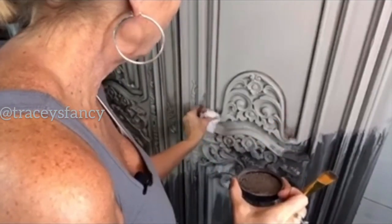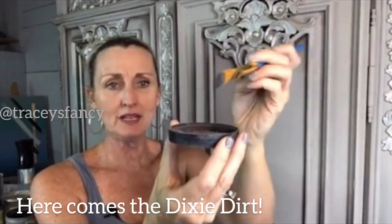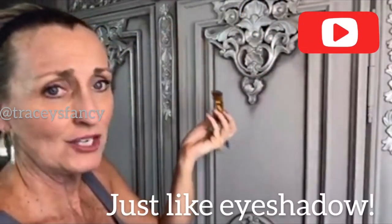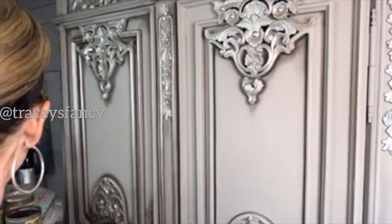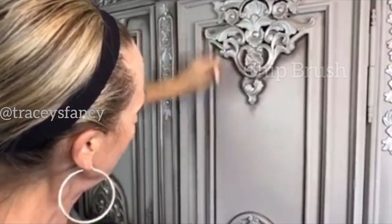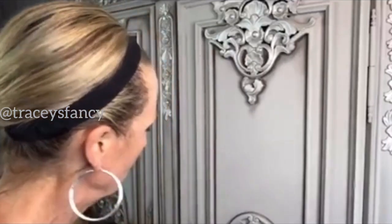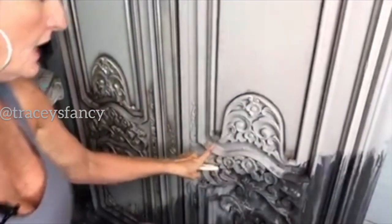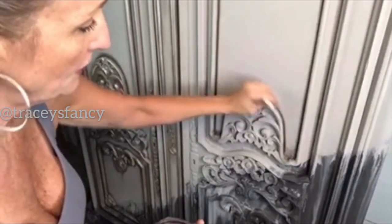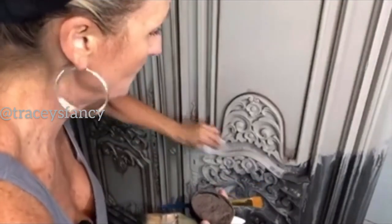It wipes back really well. Now I take my little fluffy artist brush, dip it in the dirt — you don't need a whole lot. Put it in something small so you can tap it off. It's kind of like applying eyeshadow. Go right up here and start running it in just like that — it's real soft and gives a really nice effect. Then I take my chip brush, a little fluffy chip brush, and start rubbing it in, fluffing it out. Down around this and down into here. If I made a mess I just go back with my wipe — that just wipes off.